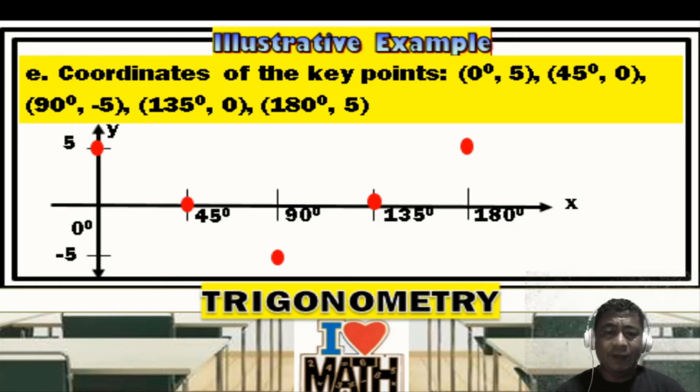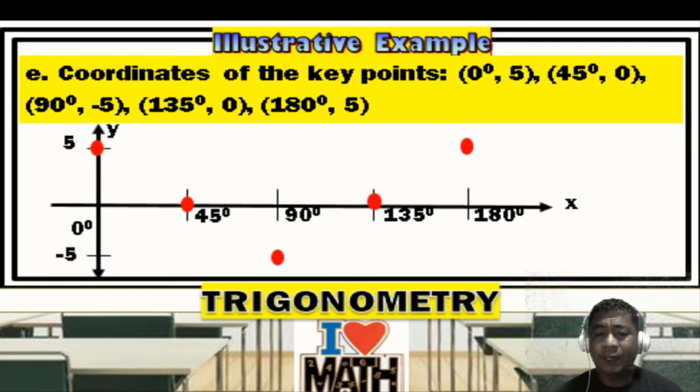Cosine of 2 times 45, that is simply cosine of 90 degrees, is 0, times 5 is 0, which is simply the intercept. Cosine of 90 degrees times 2 is 180 degrees. Cosine of 180 degrees is negative 1, times 5, so we have negative 5. That's the minimum ordinate. Then we have 135 degrees times 2, that's 270. Cosine of 270 degrees is 0, times 5 is 0. We have the intercept.